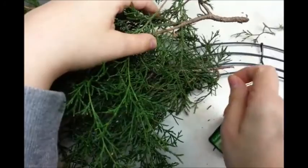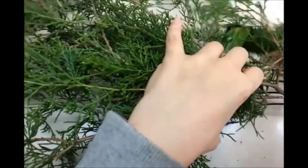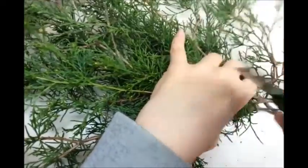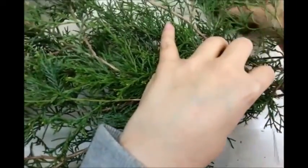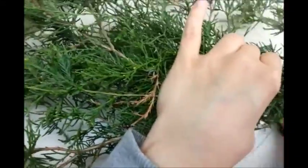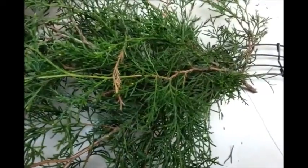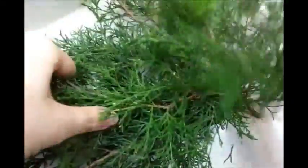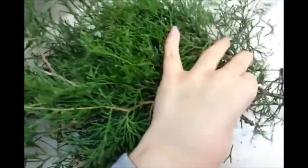So I'm going to take it and set it on top of it a little bit. Here's my last piece. And here's my wire. So I'm laying it on top. And then I'm going to wrap it a few times. Just want to make sure that the whole time you're wrapping it tight, so you don't want them to come undone. So pull really tight. Wrap it up a few times. Okay. And another one. Put it right about here. And I'm going to wrap this part right here. Wrap it nice and tight.